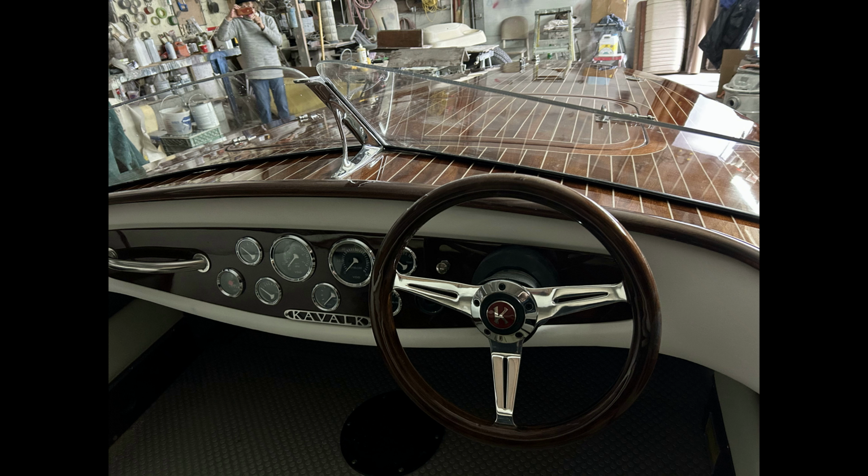Dash switches and steering wheel are installed at the same time as the batteries and hatch lifter. The hull mahogany splash rails and the name letters now go on the hull, prior to the deck hatches being fitted with our own updated hardware. The windshield is now returned to the boat.